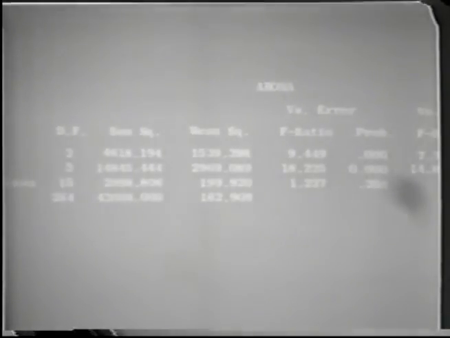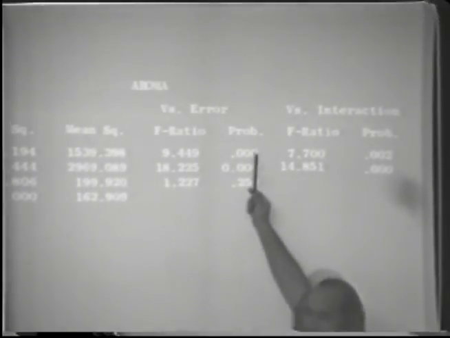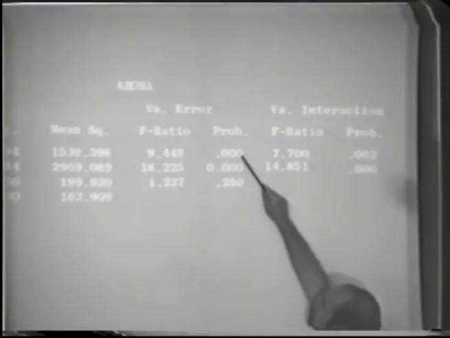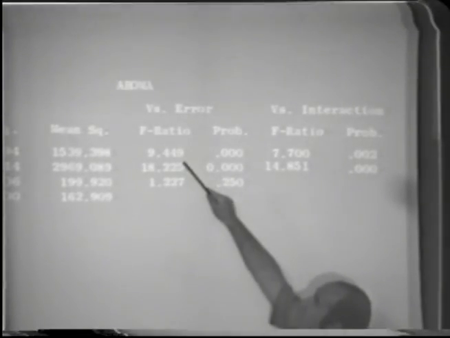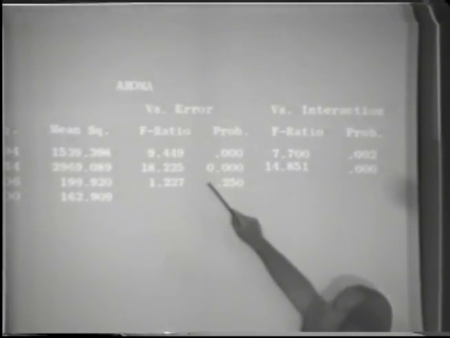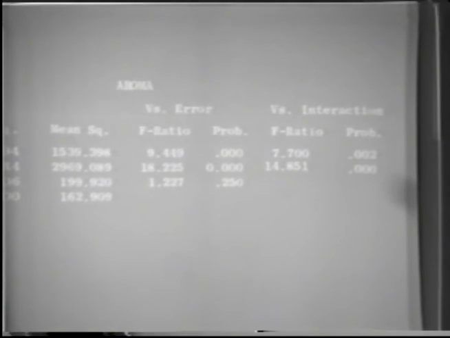But basically, the point I want to get across to you here is the F ratio, usually that's what you're interested in. If you look at the normal F ratio analysis of variance, fine, okay. You find the sample effect, the F ratio, probability, subject effect, F ratio and probability, interaction effect, and probability. You notice the subject effect is significant. In most cases, you're going to find the subject effect significant. That's okay. Based on the kind of scaling procedure we use, one judge wants to play around one end of the scale and another judge wants to play around another end of the scale. We'll let him do it.